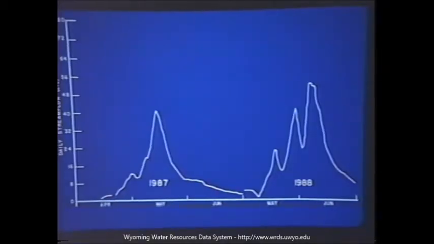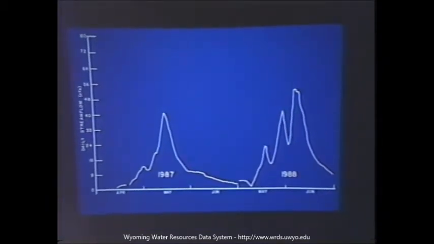So anyway, just to take a quick look in concluding here at some of the data and some of the results which we found from this fairly detailed look at sediment transport processes through an undeveloped mountain stream channel. This first slide shows the hydrograph on the North Fork study site for 1987 spring runoff and then the 1988 spring runoff. 87 was an early, very low water year. 1988 was very close to really a very normal water year. Our peak flows during 88 got up into the bank full range of flows. So we were able to sample not only low flows, but all the way up through the bank full condition.